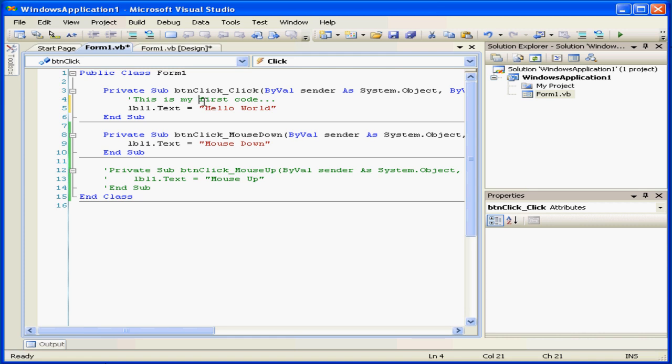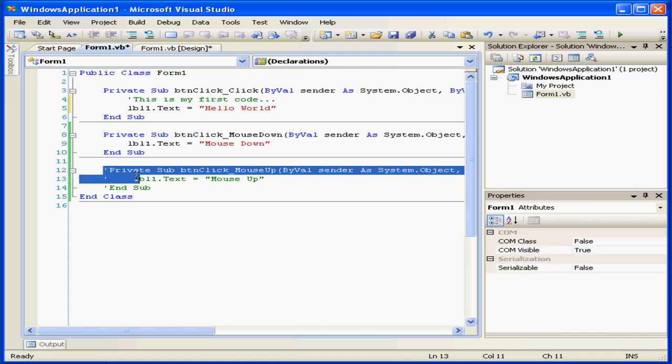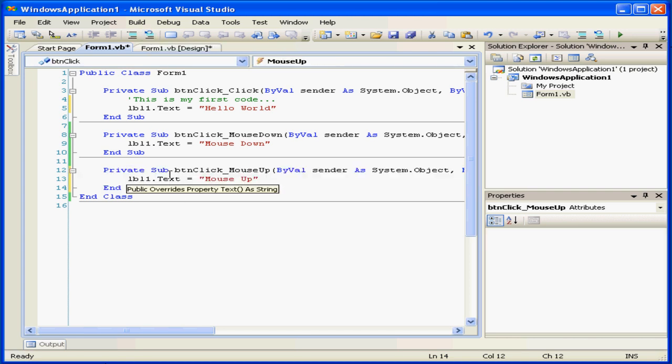If you work as a part of a team, you will most certainly be evaluated upon how well you are able to comment your code, so do keep that in mind and make it a good habit from the beginning of your Visual Basic study. If I want to uncomment my code, simply highlight the lines and select Uncomment the selected lines. This concludes our tutorial about how to write a simple program.